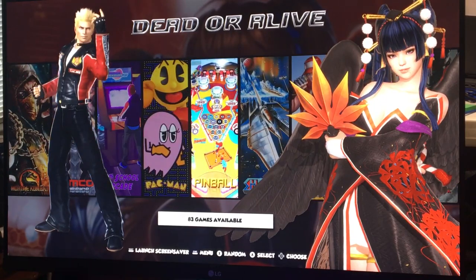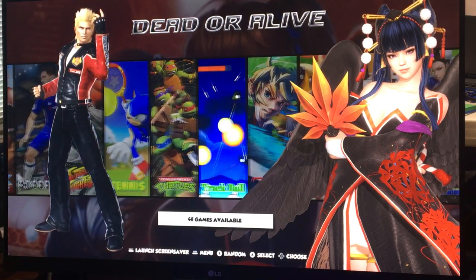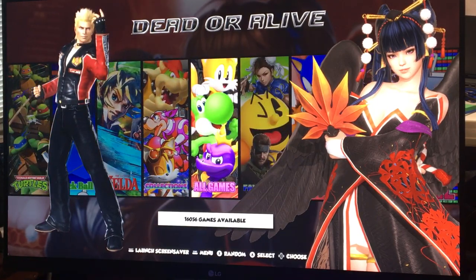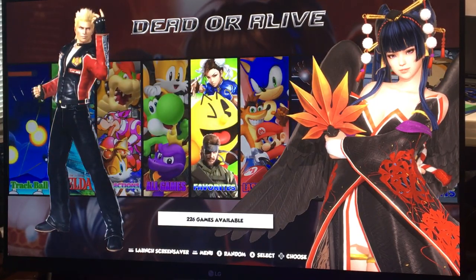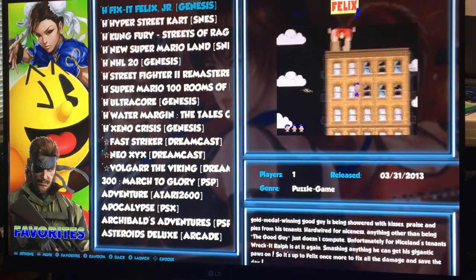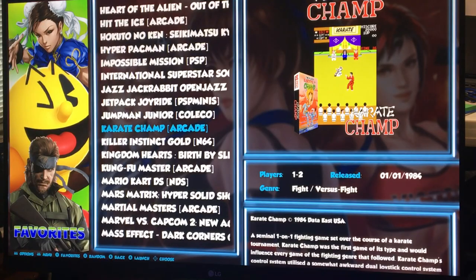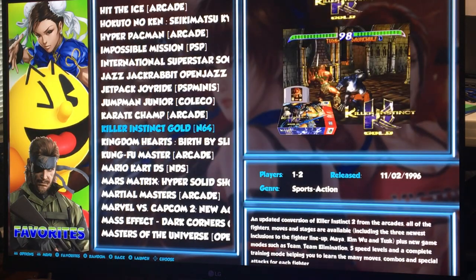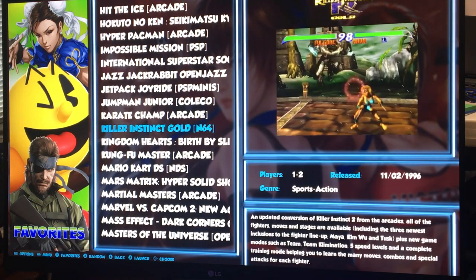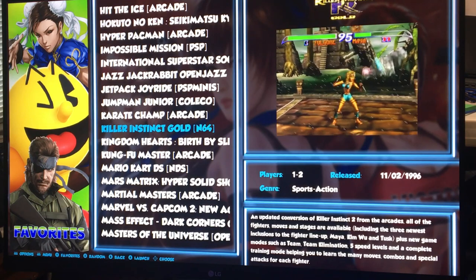For some reason, his ROM apparently, even with overclock, did not run very well. So I don't know why. So I went and replaced his with mine. And let's go test it out real quick. Alright, so we got Killer Instinct. This is the Nintendo version. The one I want is the arcade version.